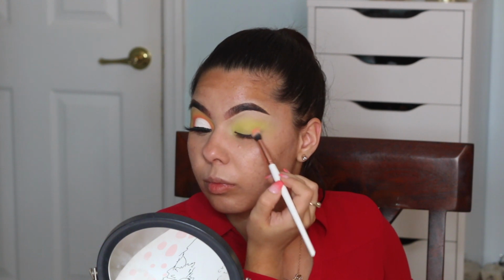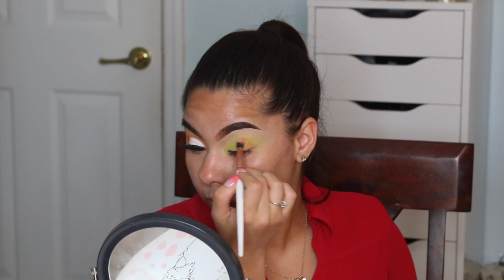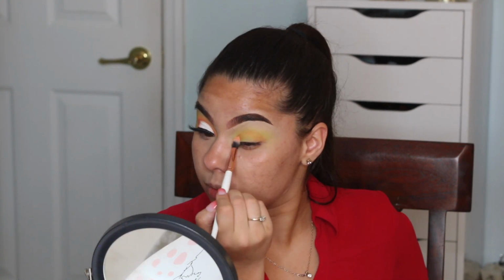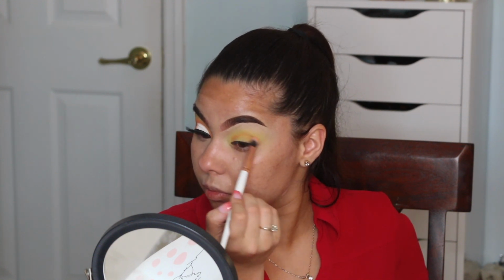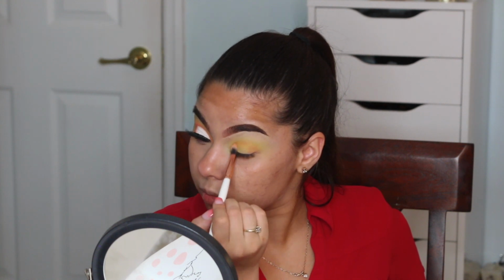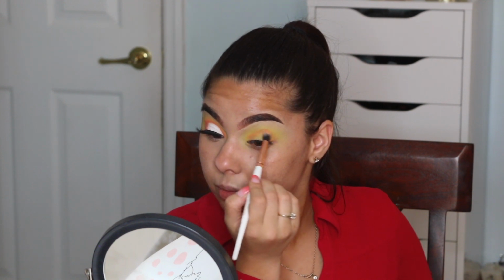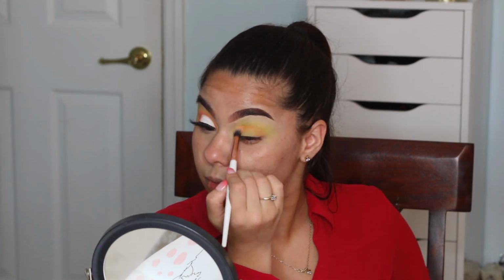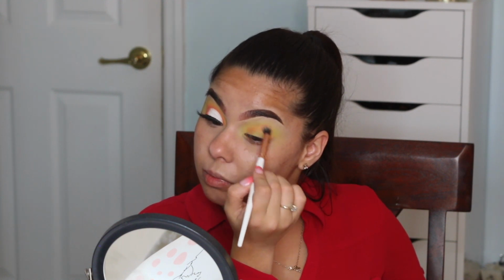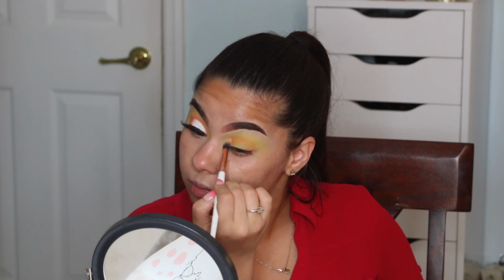Now, the next shade is Star-Crushed Minerals in Life is Peachy. This is a gorgeous, light peachy shade. I first apply it at the end of my eye, and then I bring it forward and apply it right at the crease to add a little bit of definition, because since my eyes are a little bit more oval, I don't have such a defined crease, so I like to define it a little more with some color.